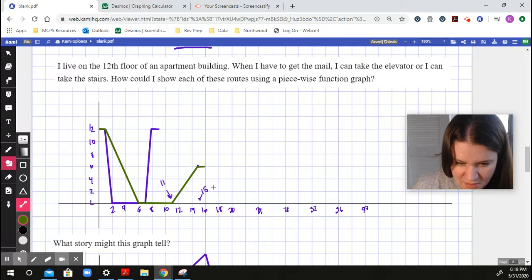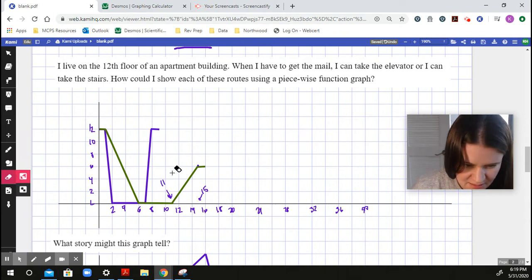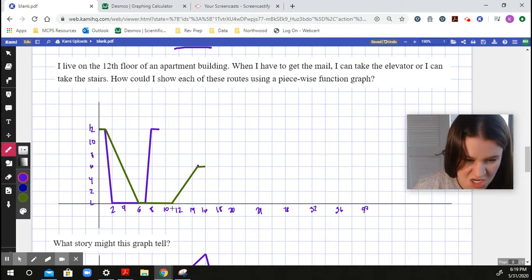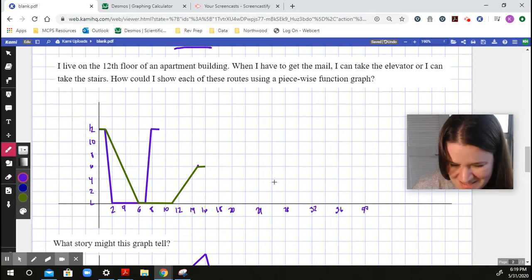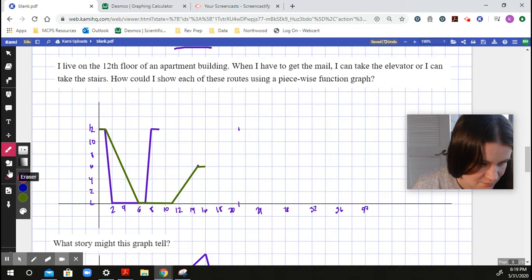Check whatever social media I need to, breathe, whatever I need to do. And then I continue. So I like this again, like this 5 minutes. That seems about right to walk up 6 flights of stairs, right? Don't judge, I'm not actually timing myself. So at 16, I want to get to 21, which is right here. So I want to get up there, right? But I'm doing that on the 12th floor, right?